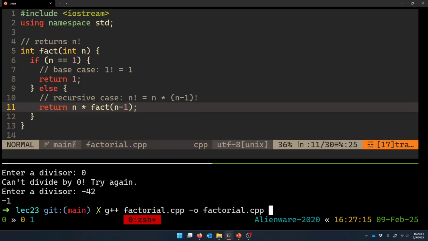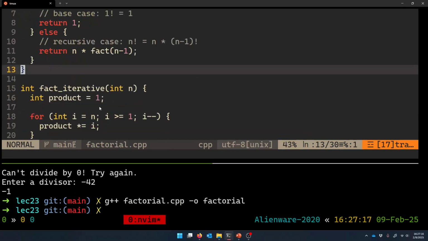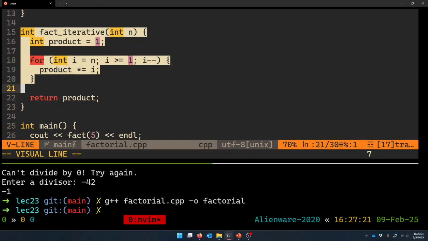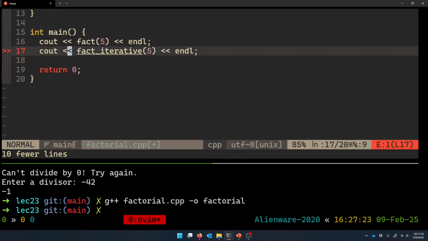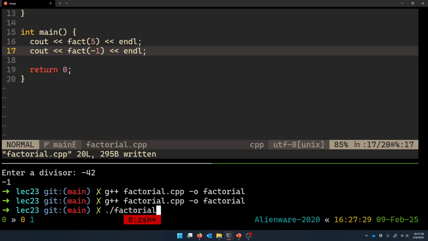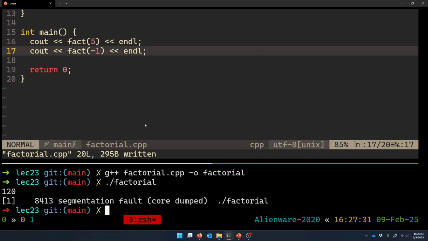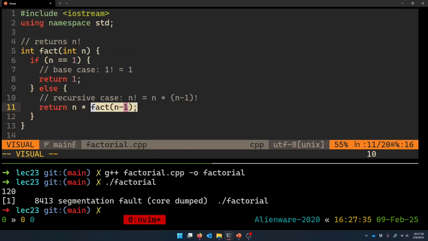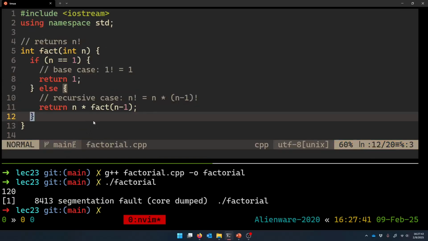Factorial dash o factorial. Or let's actually do that down here. So like I can get rid of this iterative factorial. And so this one will work, but this one will not. Does that make sense? It's just going to segfault. It's going to keep running the function. So, because it keeps doing this, factorial of -1 times factorial of -2, -3, -4, all the way to infinity, because it will never hit the base case. So that's a problem. We should notice that and not get a segfault, because that's scary to the user.